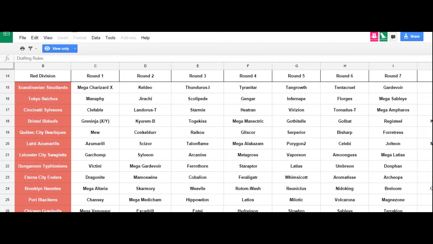I don't see Cobalion that often either. No. I think it might just be because you look at it and it's fairly one or two-dimensional, whether you're going fast support or offensive, but I think it's overlooked as an offensive mon because its STAB combination and speed allow it to take on a lot of things which threaten dragon types. I agree. And also, steel type for fairies is kind of necessary in league format. I think almost all the fairies were gone in the first three rounds for the most part, except for maybe Gardevoir and Florges. It's kind of ridiculous, but that's what you expect in league format anyway. Everyone wants to pick the good ones, don't they?